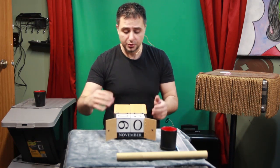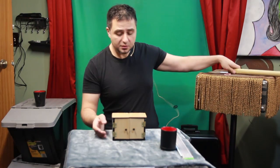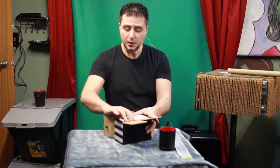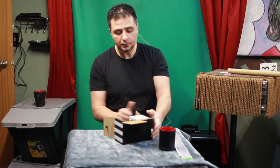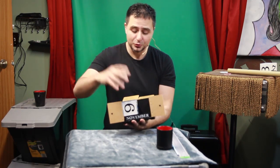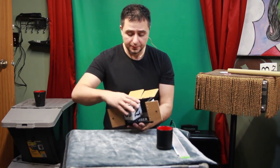But I'll show you this is the storage of the unit. So this is how the unit is when I put it in the case. To set up the trick, I'll show you the pros and cons in a moment. You'll have one of the blocks in a hat somewhere over here. And the cool thing about this trick is you don't need to introduce it. You can introduce it by mentioning the date. You guys know what day is it?